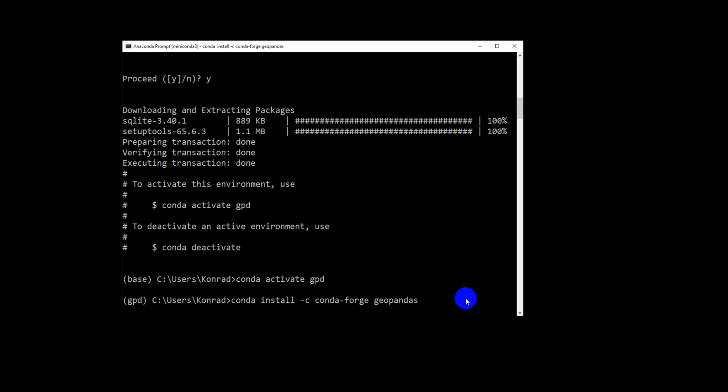Now note, this is probably going to take a minute. Sometimes it doesn't find it on the first try and it has to go and try it again, but rest assured it should install. If it doesn't install for you from conda-forge, you can try it from the default channel, and if that doesn't work, I will show you how to install this using pip for Windows, which is a little more complicated, once this installation finishes. I'll pause the video while this installation completes, and I'll come back when it's done.